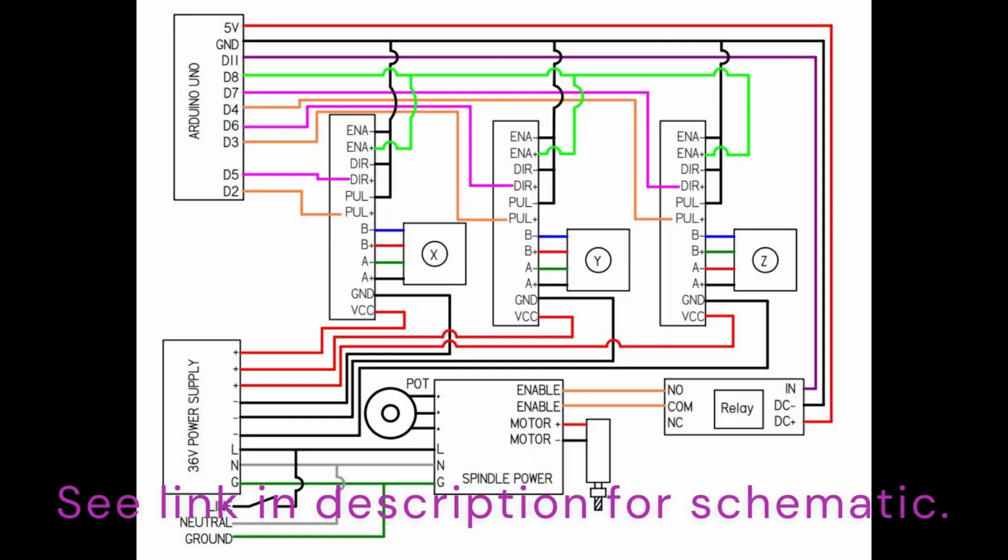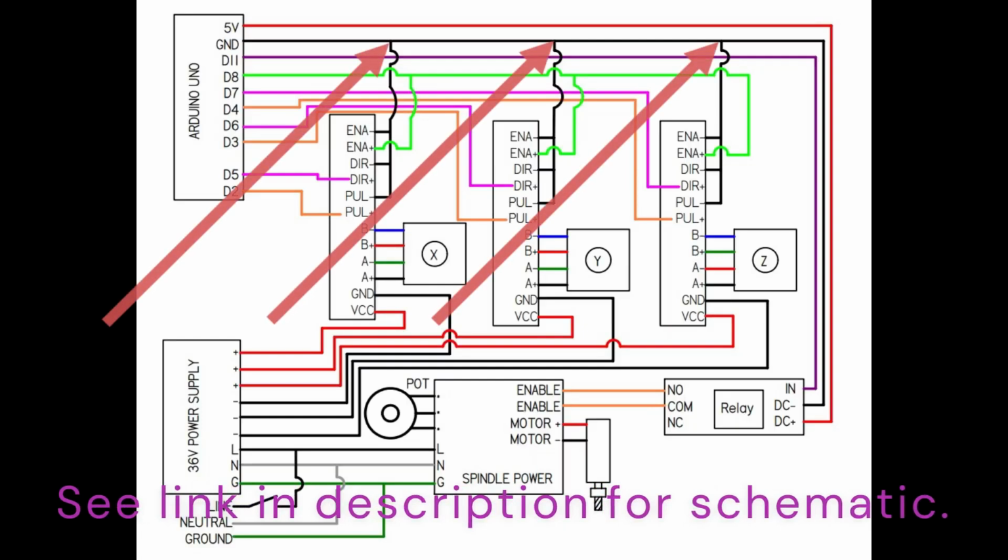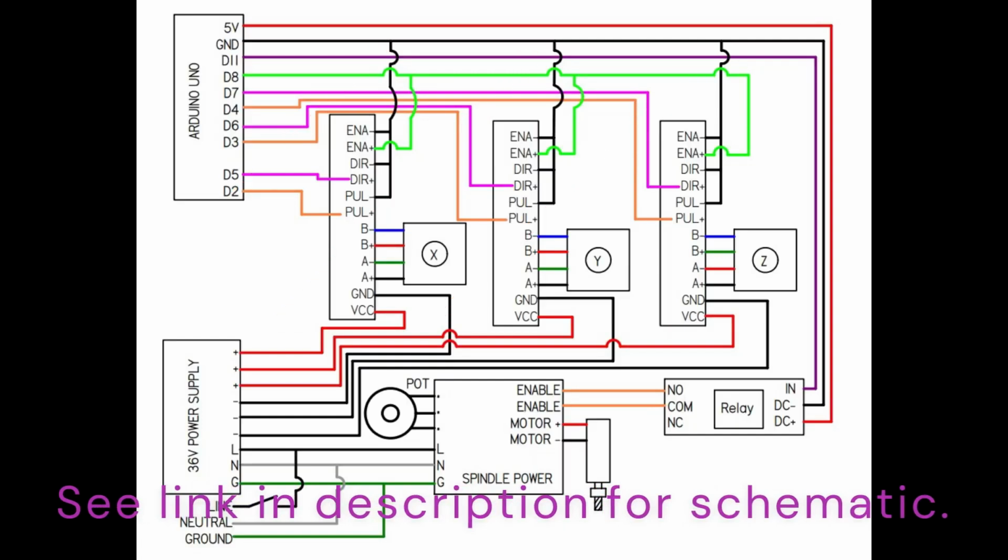There's nothing on here at all about proper grounding. There's nothing on here at all about using power splitters if required with your power supply. Everything is assumed to be daisy chained, as we see here, because there's just wiring connections going from one connection to the other. He's not showing terminal splitters. He's not covering anything in extreme detail, and the main reason that isn't is because, unfortunately, he doesn't have the knowledge to do so.